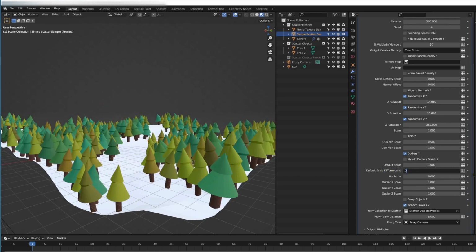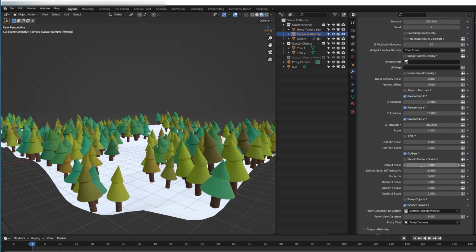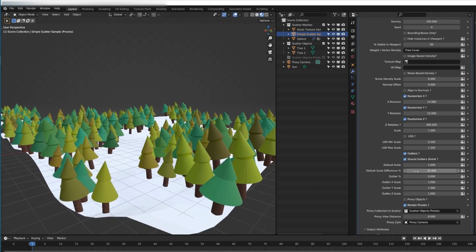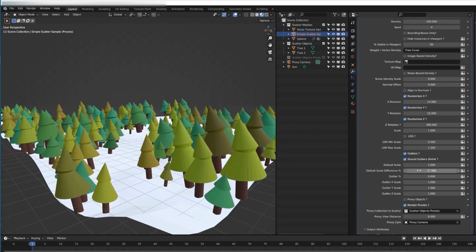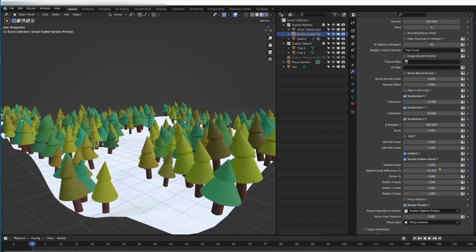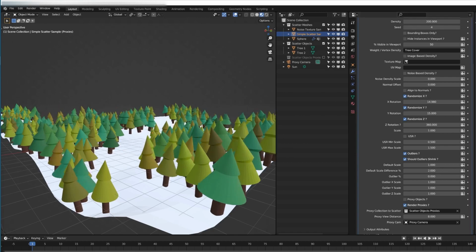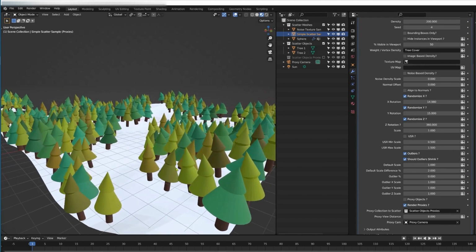So they can be 20% bigger or 20% smaller, we can add in that option. We just need to make sure we check this box, which is asking us, do we want those outliers to also be small, or do we only want them to be big? Right now it's not doing anything because we've only established our default scale of how big things can become. You can see it change as we do that, but we still don't have any outliers turned on. So let's find a good happy medium, maybe 25%.